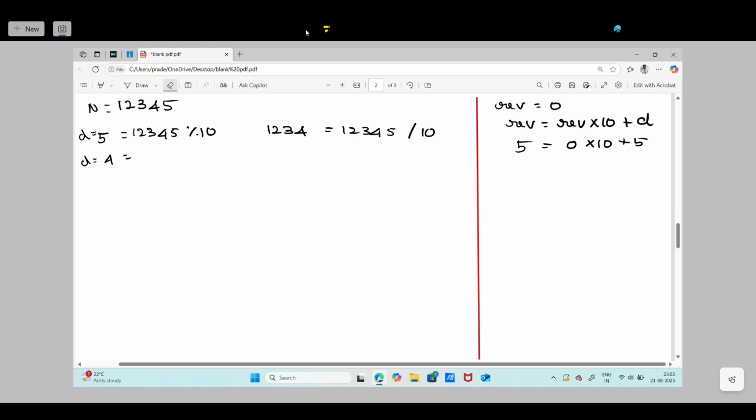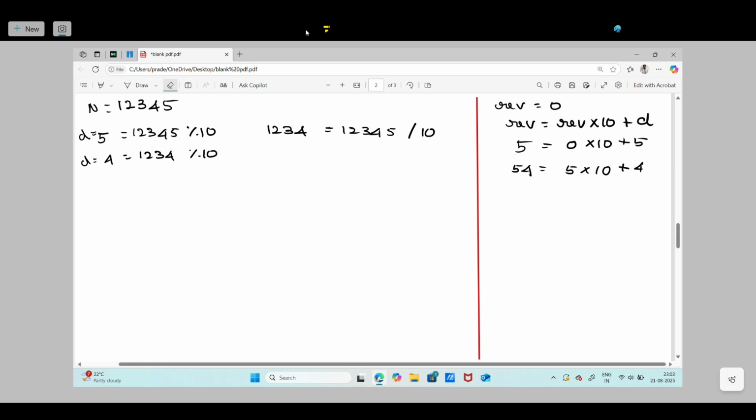Now if I want 4, I give 1234 modulus 10 and I get 4. Now I store that 4 in my reverse value. My reverse value is already 5, so 5 into 10 is 50, 50 plus my d value 4, so I get 54.